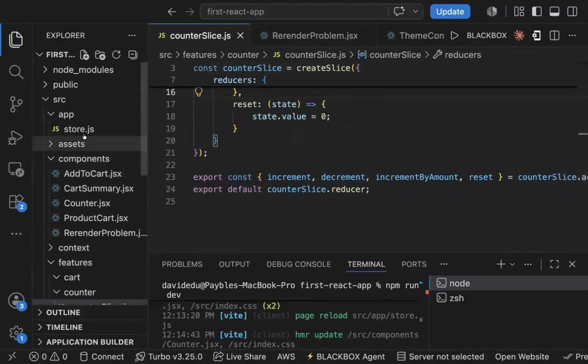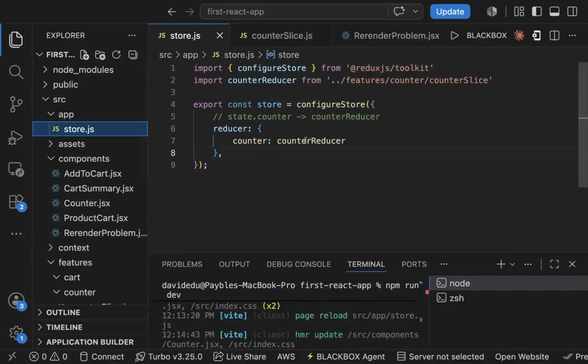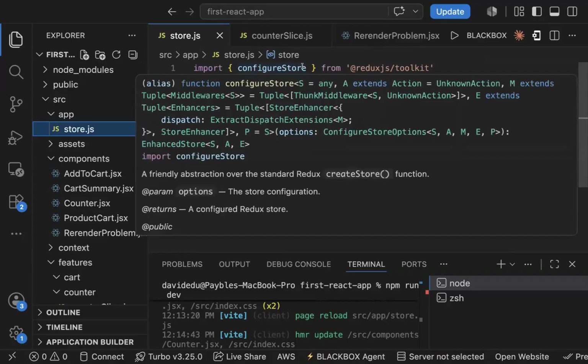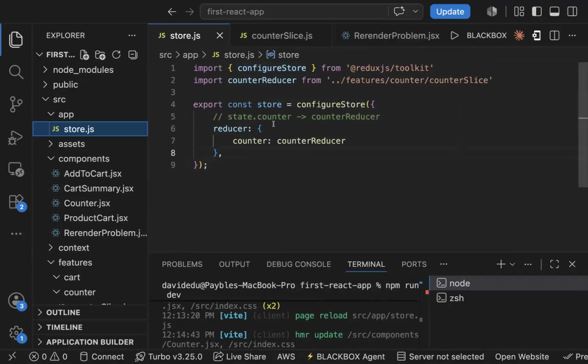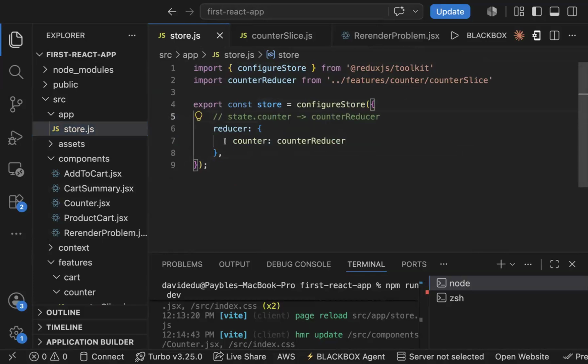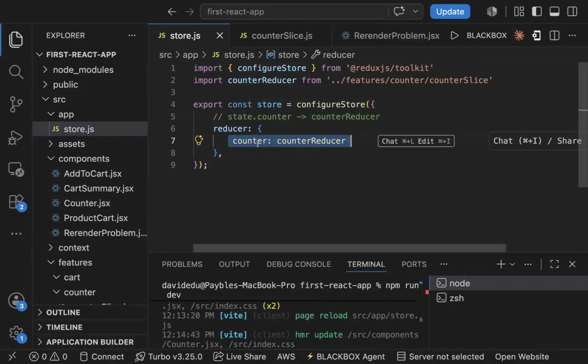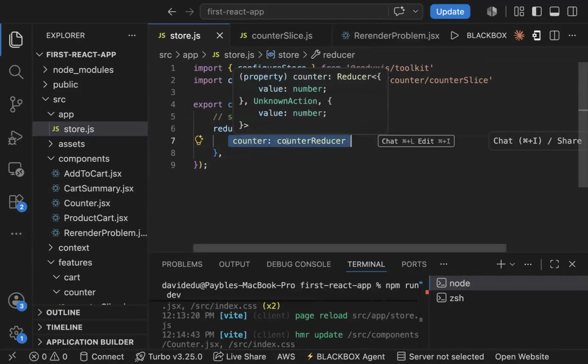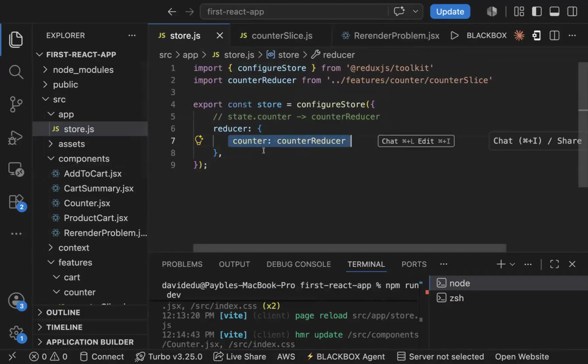Now we came to our store and then created our store using configureStore, which created this store and exported the store. Then we now define all our slices, which are all our reducers, counter reducers. Then we define our counter reducer here.